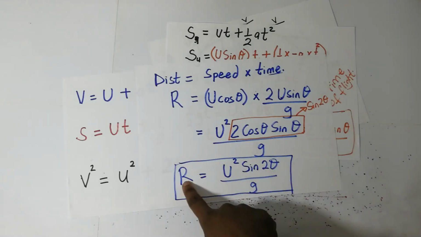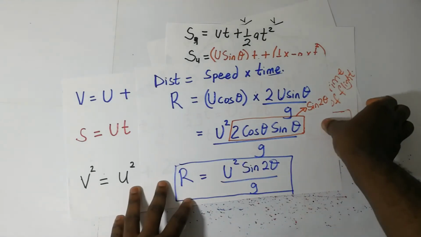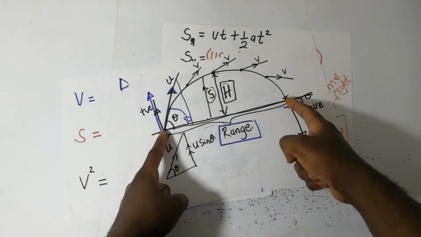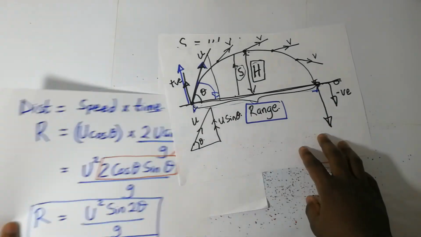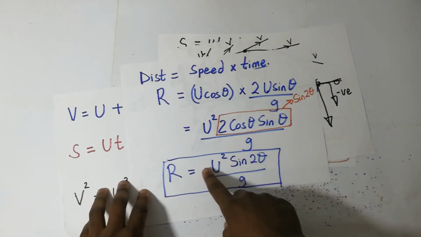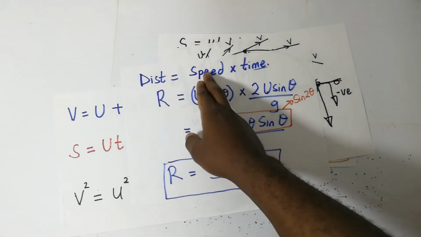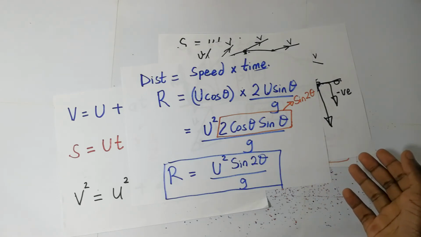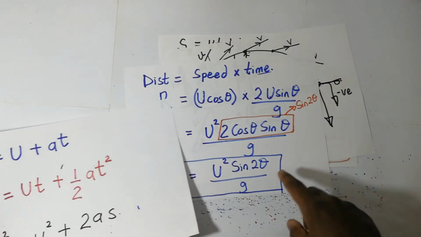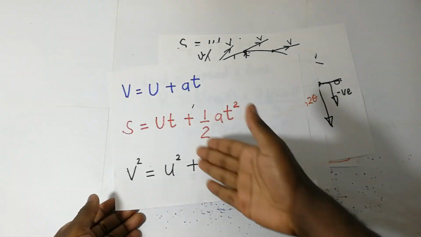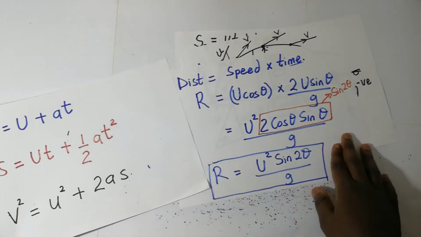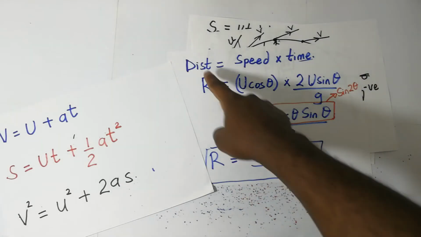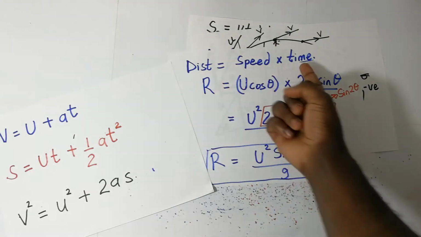So we've got the expression for range, and the range here is basically the horizontal range, this distance from here to there. But when I was trying to derive this expression for range, we used distance is equal to speed times time to arrive at it. Somebody might ask: I thought to derive all these expressions we are only going to play around with these. Why is it that in this specific derivation you started with distance is equal to speed times time? Where is this coming from?